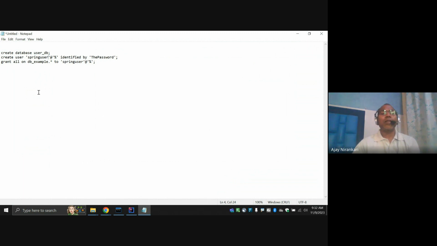And what kind of user do you want? You can give any username which your application can interact with, maybe a Spring user or anything. Whatever you feel comfortable with, you can give your user detail here. From the same username, our application is going to talk to the database, right? You can give anything here. Let's say our name will be test user. Identified by means password. Whenever you log in to the actual database, it needs a password. I say this is my password, maybe test, for example. This is not realistic, you should never use a password like test, but I am just testing, right?